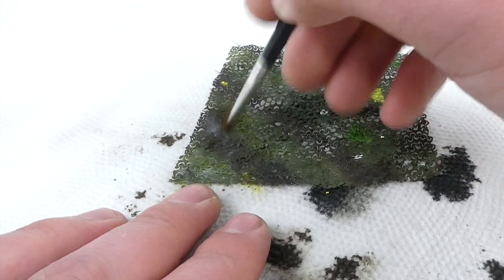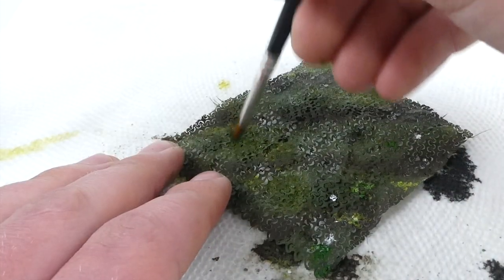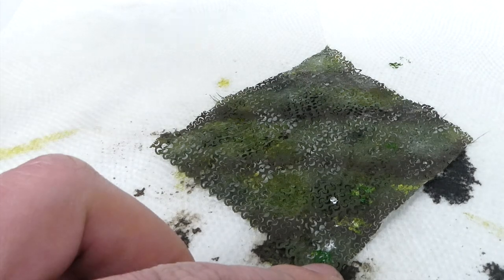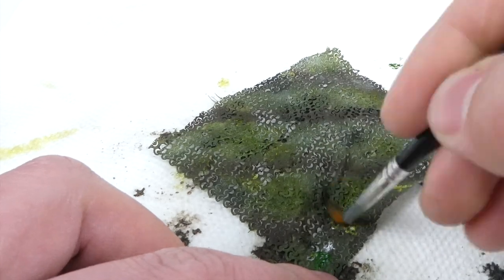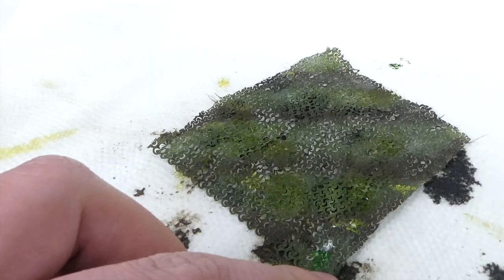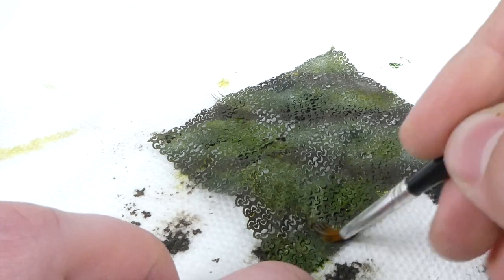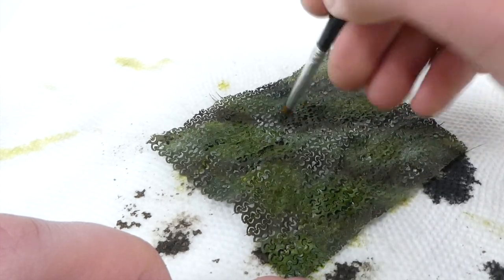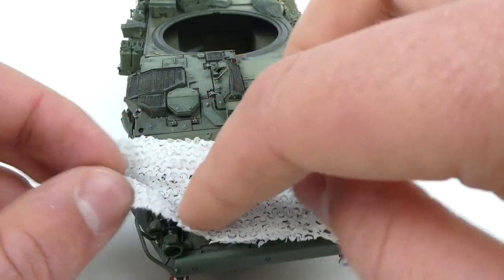It's super easy to add paint and then blend it in any way you want. I go for a pretty high contrast final look because that's just how I like to model, and it looks pretty cool. The pattern of the net is super unique — it's not a tarp, which is most of what you see — so it just adds some uniqueness to your build. I saw these so much on Strykers that I really wanted to do it. I also messed up on some of the anti-slip on the front sections, which is why I'm using this to cover up some of my mistakes — it still looks pretty realistic, and I have a photo of them using a net on the same place that I put them.